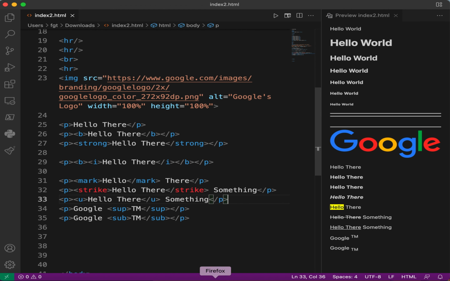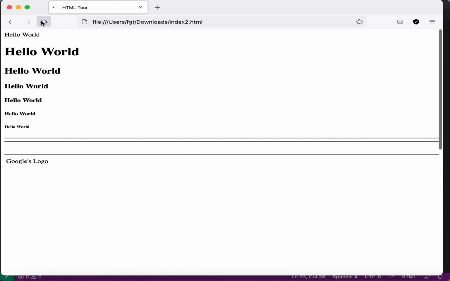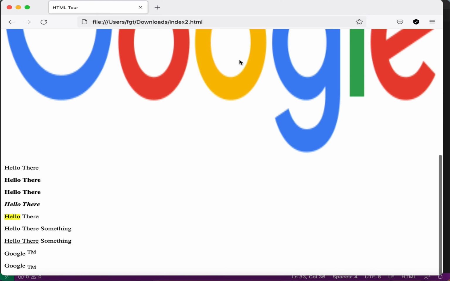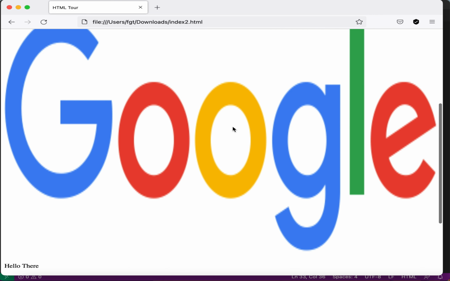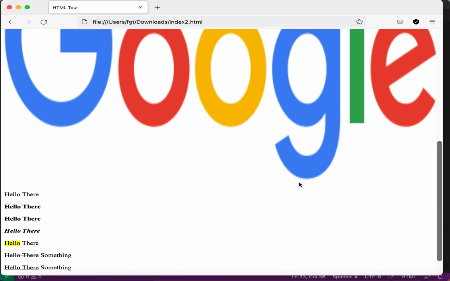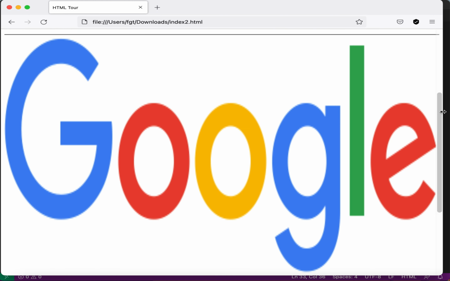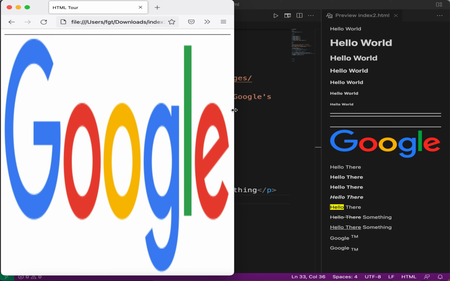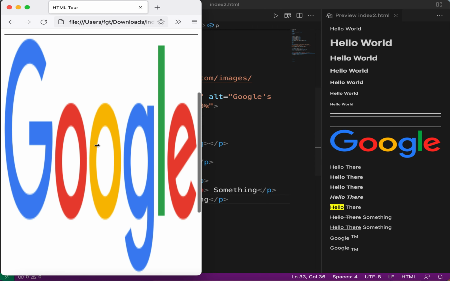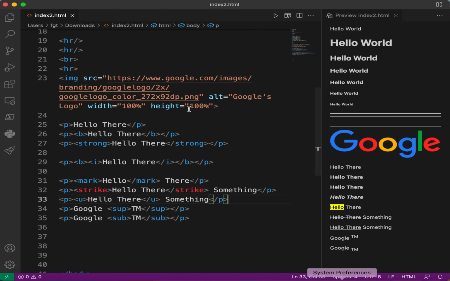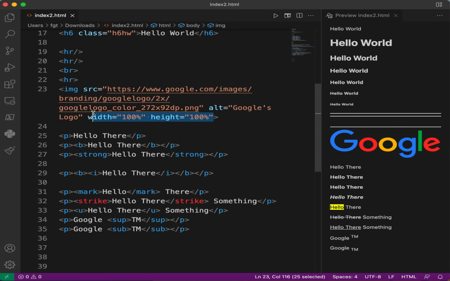Let's save and see it in the browser. Let's refresh, and see here we put attributes like 100%. It means 100%. Let's say if we do like this, it's going to keep it 100%, 100%, 100%. Let's go back to the image and remove height and do it like this.